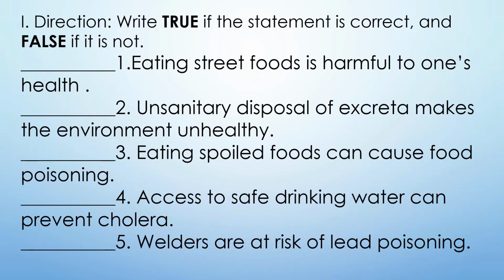Before we proceed to our new lesson today, let us have a preliminary activity about the lesson that we had last week. So here is the direction. Write true if the statement is correct and false if it is not. In number 1, eating street foods is harmful to one's health. Is it true or false? The answer is true.